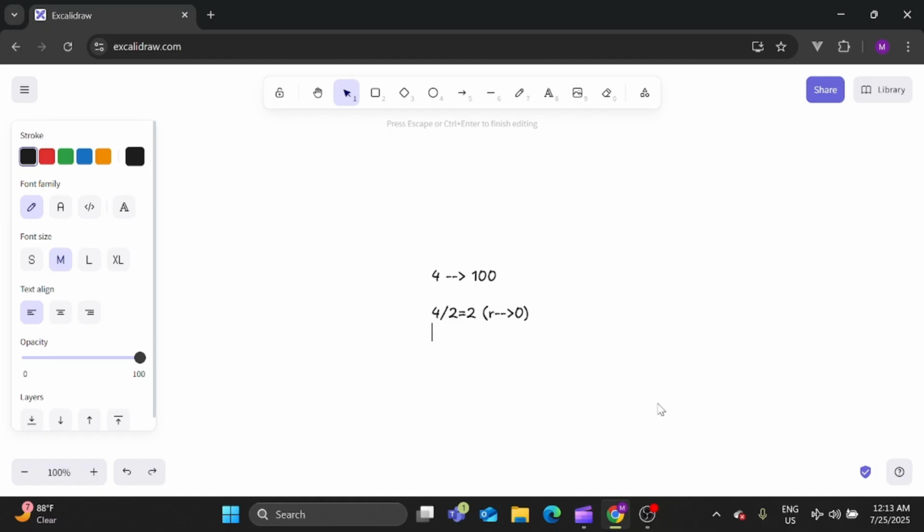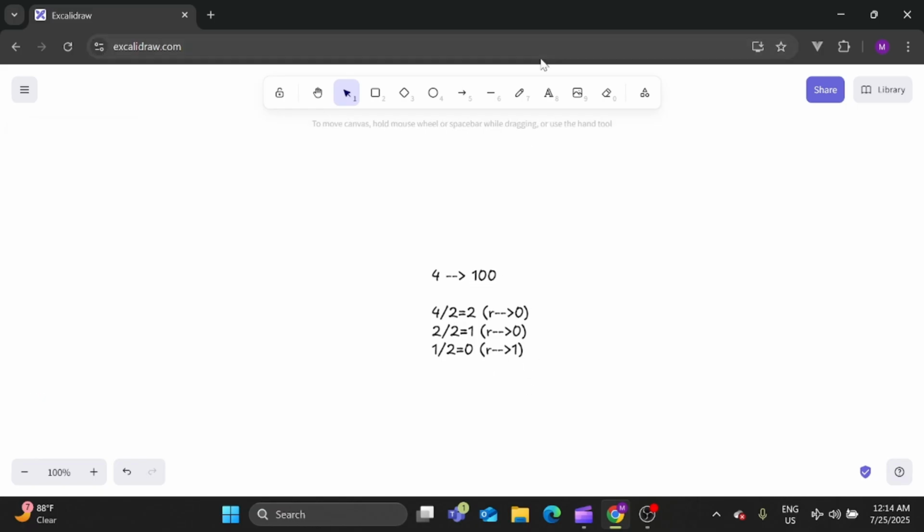Now we take the result, which is the 2. We divide by the base again, which is 2, and this is equal to 1. The remainder in this case is 0 again, because we can fit 2 into 2 once. Now we take the result, which is the 1. We divide by 2, and this is equal to 0, but the remainder in this case is 1. Our base case is when we reach the value of 0, so we do not take the 0 and divide again. So how do we get this 100 from our division and the remainders?